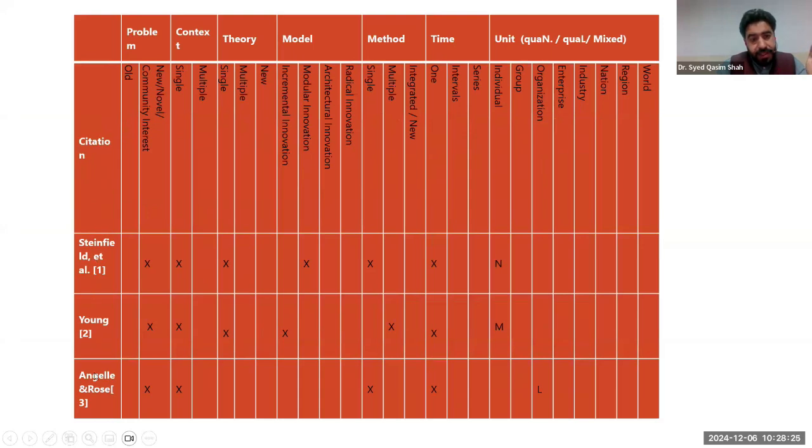Citations, we will cite different authors, what was the problem, the context, theories, models, methods, timings, and unit of analysis.